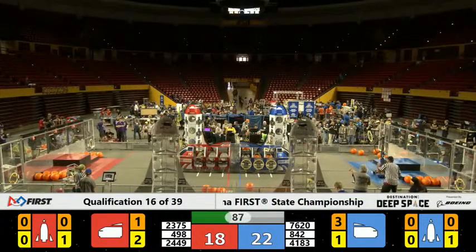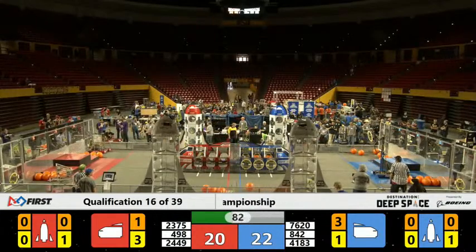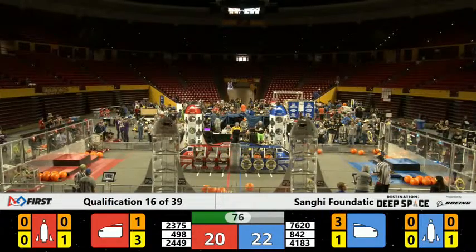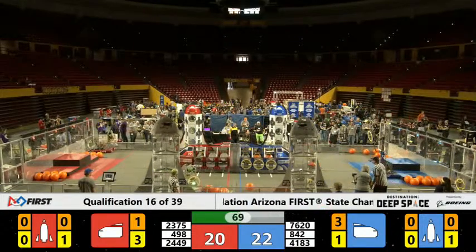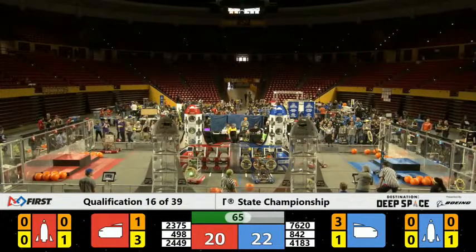2449 over on the Red Alliance side of the field, trying to line up to grab a hatch panel. Blue Alliance side of the field, 498 playing some heavy defense. 4183 now, looks like they dropped a belly pan out of their robot maybe. Big chunk of polycarb laying out on the field. 498 stopping 7620 from moving as freely as they'd like, while Bit Buckets on the Blue Alliance side of the field shooting score.